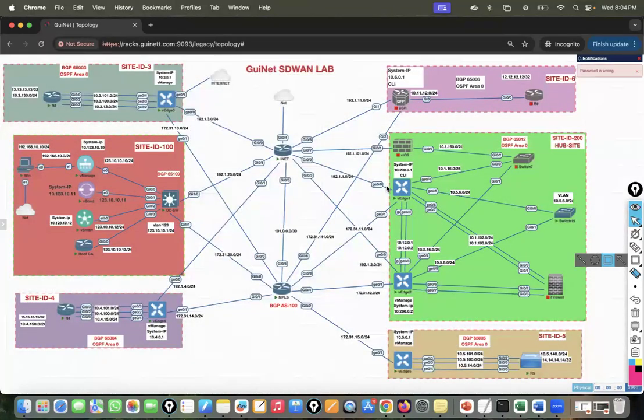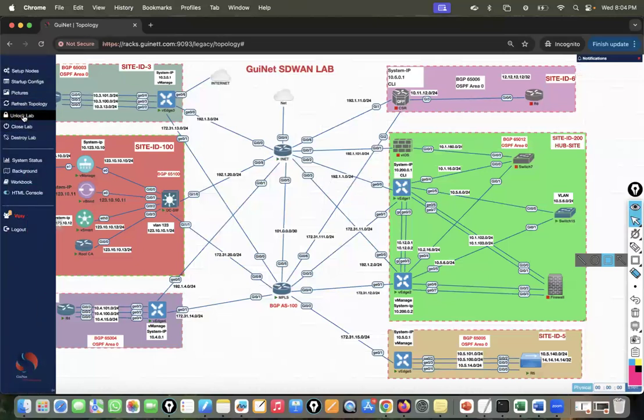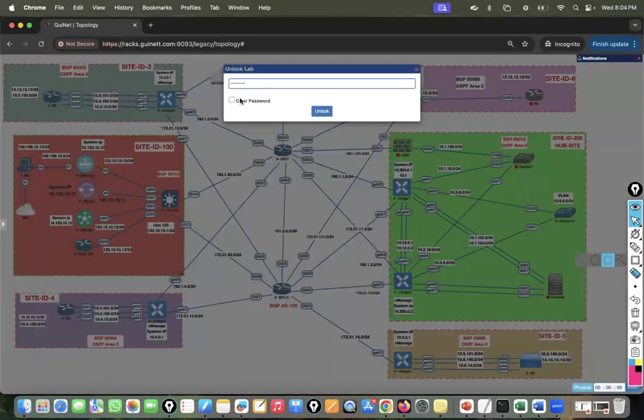Do one thing. Shut down the link from the CLI. Somebody logged into this lab, so that's the reason it's not working.